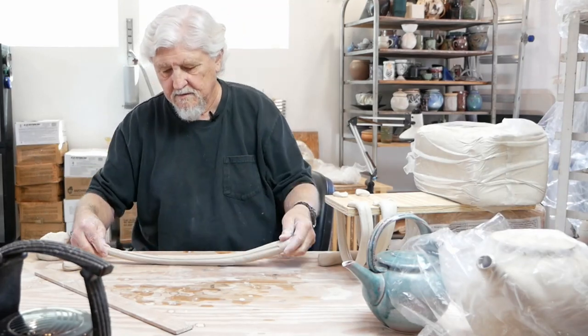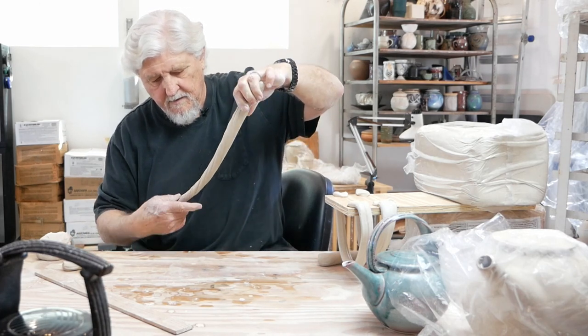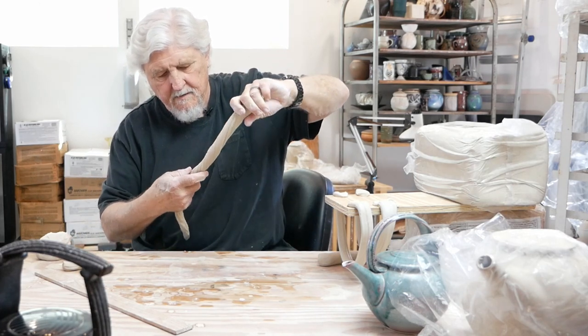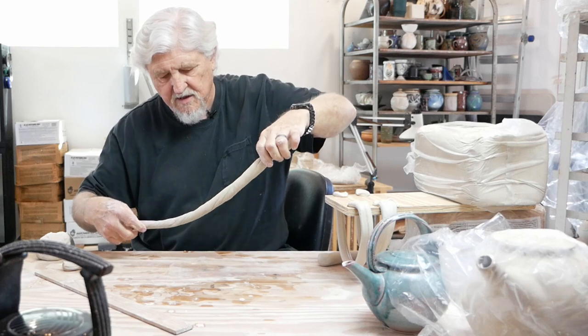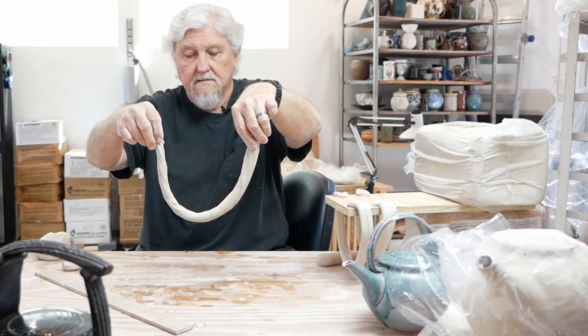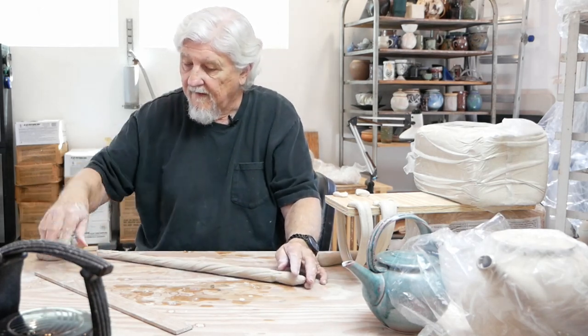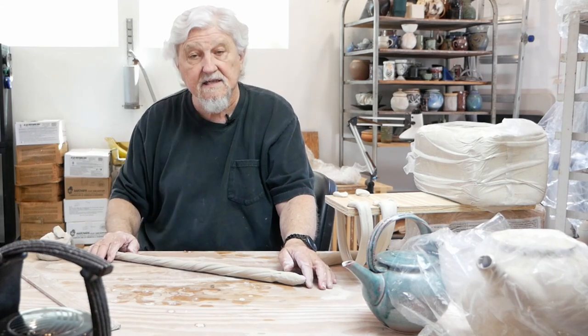Got those grooves. Then I'm going to twist it, just to make it a little more interesting. Now, I could let this hang and get a nice teapot handle. I can also flatten this out.